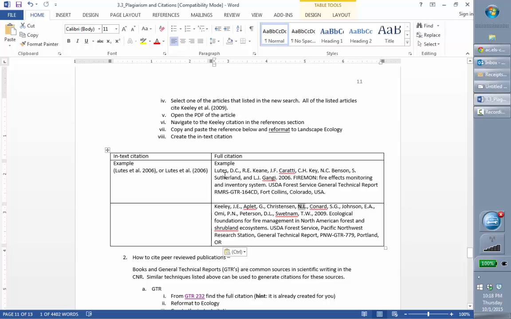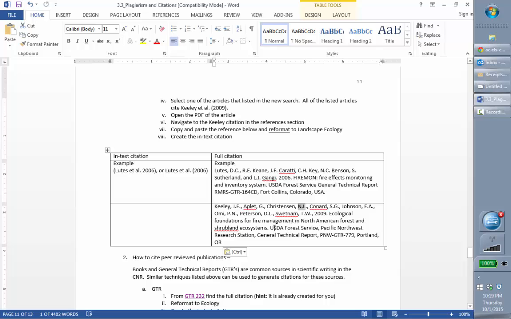So again, using this as an example up here, looks like we need to move the first initial to the front, and the date looks all right. Other things that might change, this one actually looks pretty close. We've got information about where it was published, and this one has USDA Forest Service General Technical Report. That information is listed down here, so we're going to actually move this around.